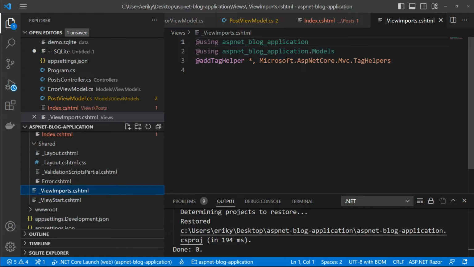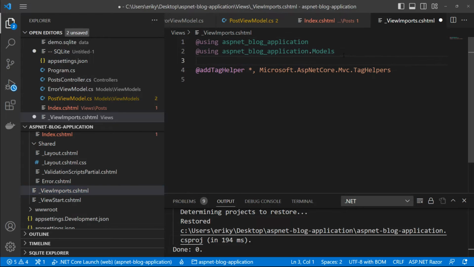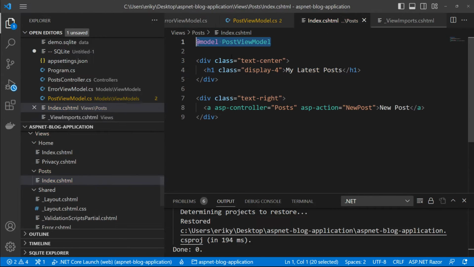So notice how we have an ASP.NET blog application.models. Now we need to add an entry for using ASP.NET blog application models view models. And then if we go back to our index file, it should resolve itself nicely. It finds it. Awesome. This is going really well.